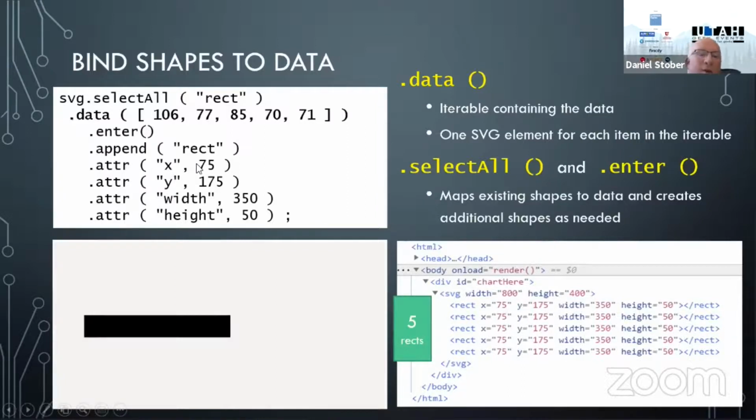So the next step is that, instead of hard coding these X and Y values and this width and this height, we need to find a way to reference this data that's in our set of elements right here and use those to apply to the attributes instead. So that's what we're going to do over the next couple of slides, is we're going to modify this now so that the rectangles can be different lengths depending on the value of data and positioned at different points as well.